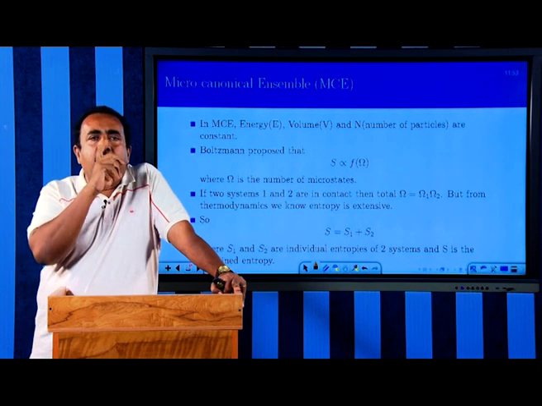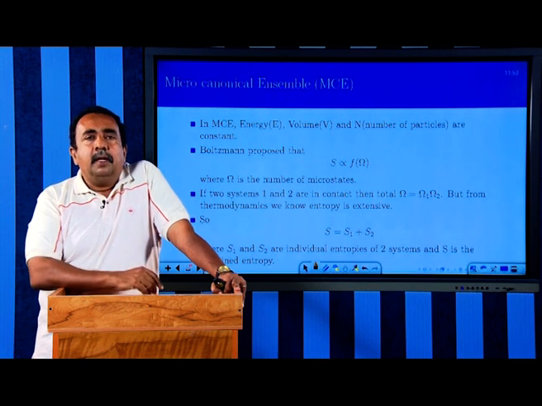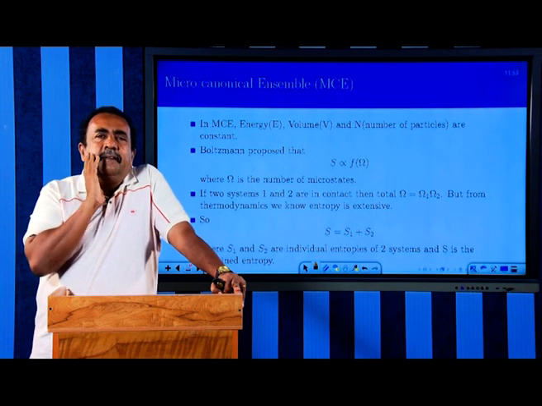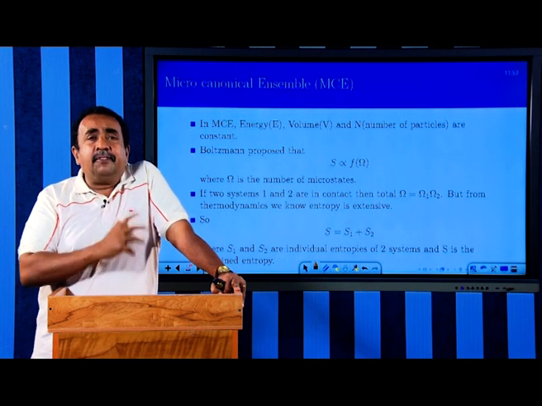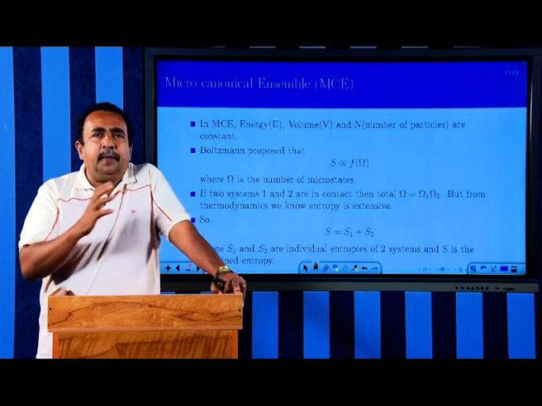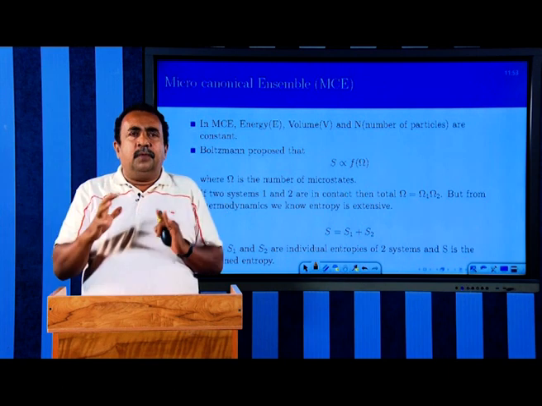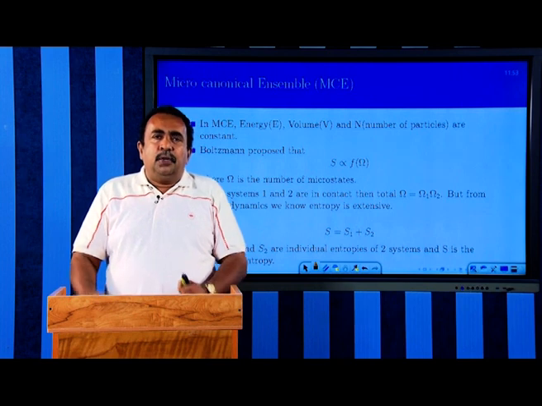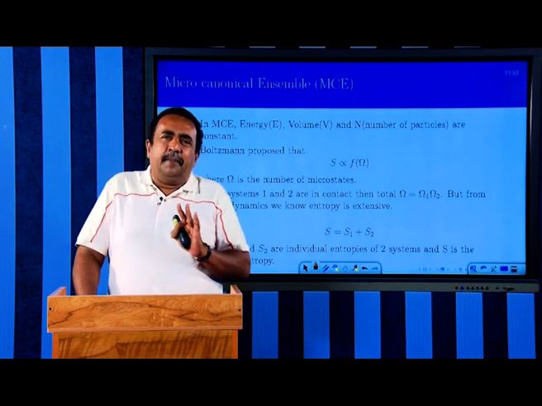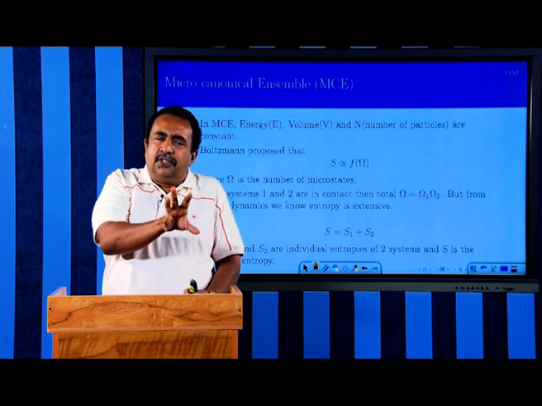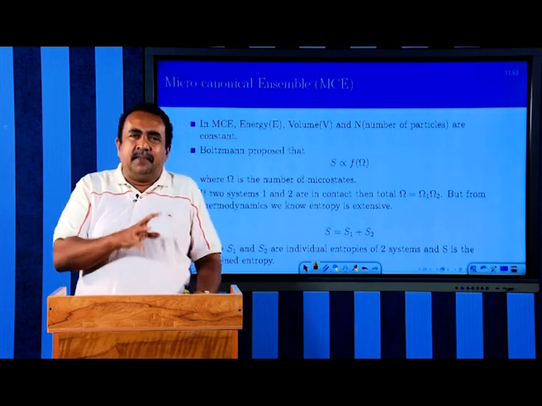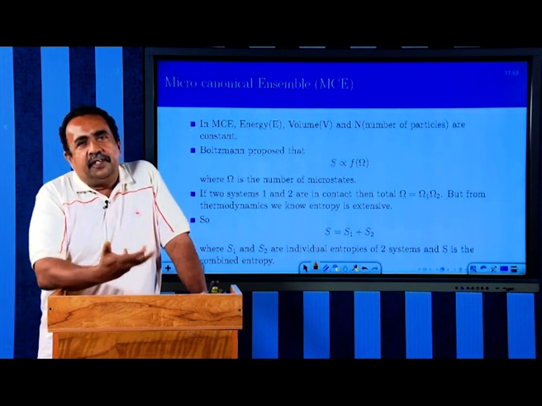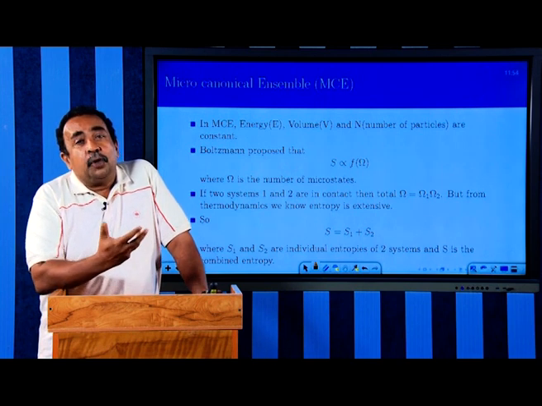teaching on the microcanonical ensemble. Before 1900, Boltzmann put forward a very important idea that entropy is a macroscopic property. Macroscopic property means you look from the macroscopic world and measure any property. I told you that this macroscopic property basically depends upon the movement of the molecules, that is, the micro world. Electrons, atoms, molecules, photons, etc., live in the micro world. Therefore, any property associated with the micro world will be a micro property.